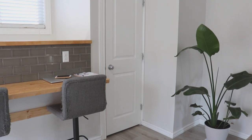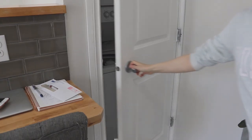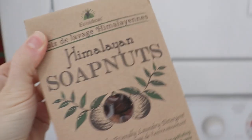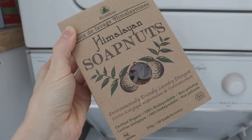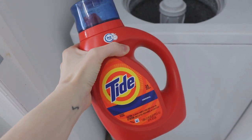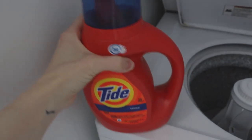On the side of the breakfast nook is what I'd call my laundry room, though it's really just a standing washer and dryer behind the door. I do have some dryer balls which I use on occasion. For a while I was using Himalayan soap nuts to be more eco-friendly, but they weren't getting my clothing quite as clean as I'd like, so I also have some regular laundry detergent. My favorite is original scent Tide — that's my favorite smelling laundry detergent.